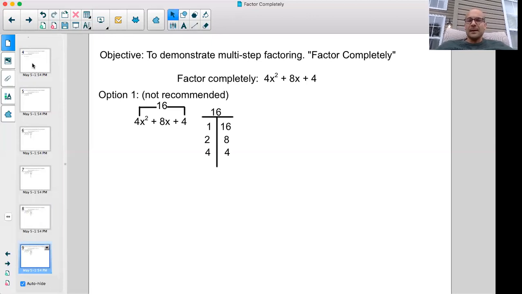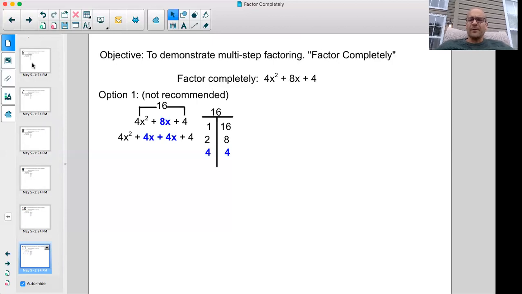So what we decide to do then is use that observation that the factor pairs of 16 that add to 8 are 4 and 4. And there are two different ways we can do that. And this has been one of the most challenging things. I'm going to show you both ways in this video, but just as a reminder, so I'll move quickly. One way we handled that information was we would take a look at the 4 and the 4 and say, since that's going to work for us, that means the way we're going to think about the 8x is as a couple of 4x's. We'll break it up as a 4x and a 4x.